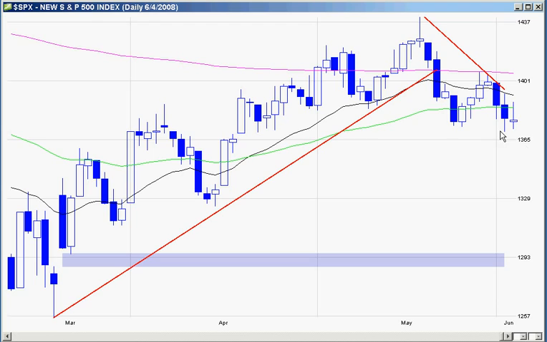But I also want to throw one more thing out there, a little monkey wrench in the equation here. Now we have two lines up here that make a downtrend line, but actually make that falling wedge type of pattern here. So that's going to be an interesting thing too. A breakdown of that 1370 would break out of this wedge pattern and head down. A break up out of this pattern would actually break us out of the triangle to the upside. So either way, we have two interesting indicators.